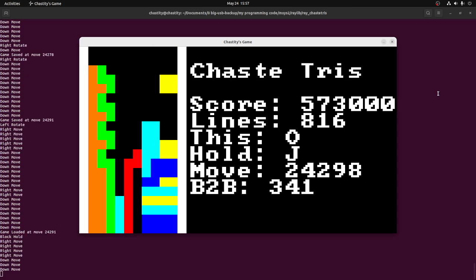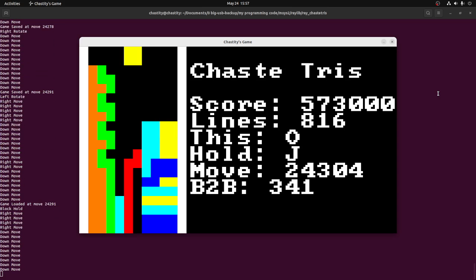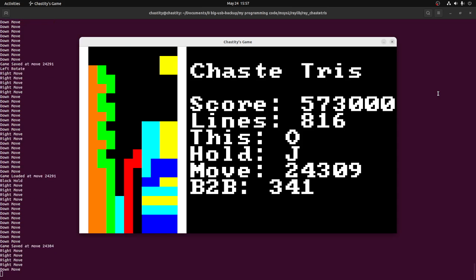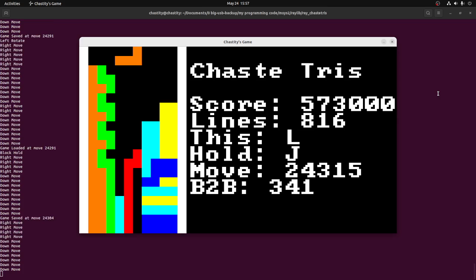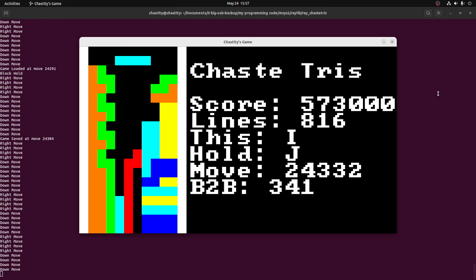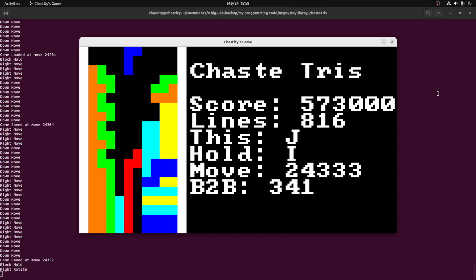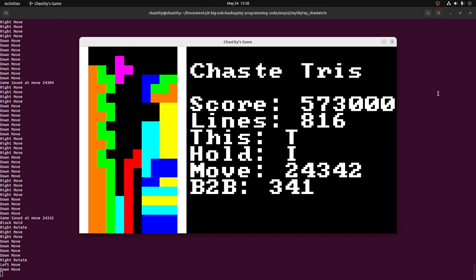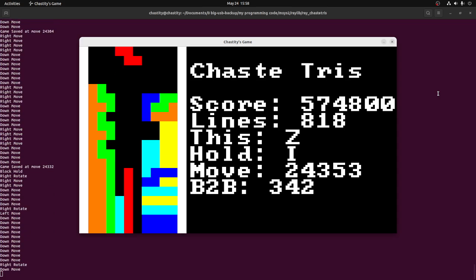I'm going to switch to this O piece. Now we're going to save. And I need to plan this out differently because there's not enough room on the side there to place the orange and green blocks. So here's what I'm going to do. I'm going to save this because I think this will work. I'm going to place that there. Then we're going to do the T-spin.